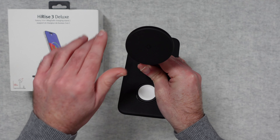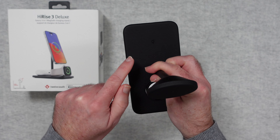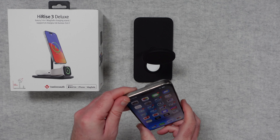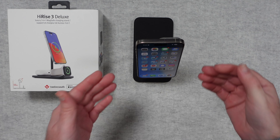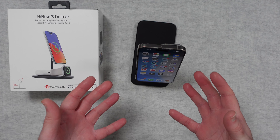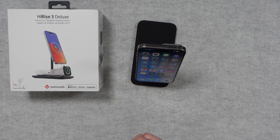We've also got this plate here for your iPhone, and at the back there's another wireless charging zone for your wireless charging AirPods. With your phone, assuming it is a MagSafe phone or in a MagSafe compatible case, you simply pop it onto the charging stand and it starts charging. The beauty of this is your Apple Watch, your AirPods, and your iPhone are all ready to go — you just take them off and they'll be charged and ready for your day.